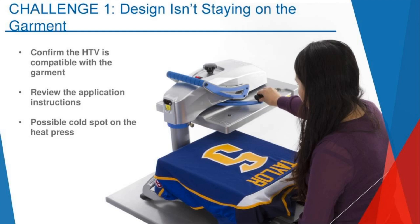I'm going to have Stacy post our PDF application instructions for everybody. I highly recommend you save those — it's a great tool to easily reference. We always stick application instructions in every order that we ship. They're also in our catalog and on our website. We really pride ourselves on making sure we advertise application instructions in almost all areas: on our website, in our print catalogs, in our webinars.